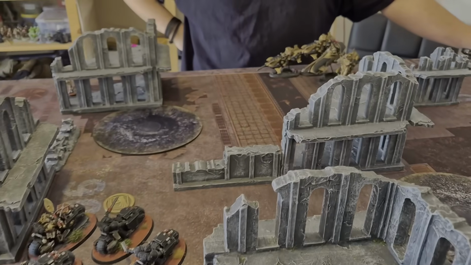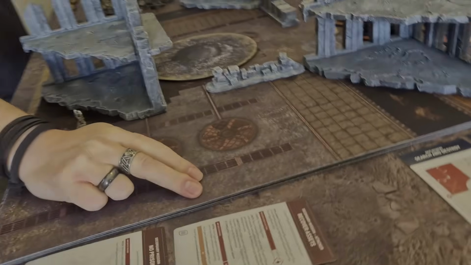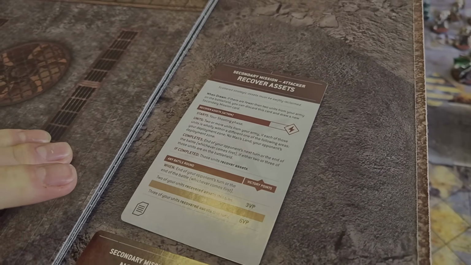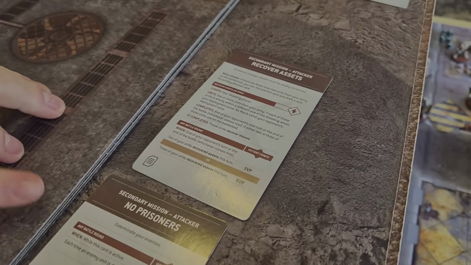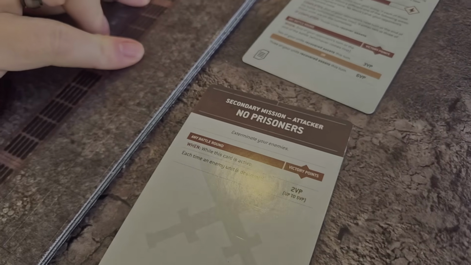Unfortunately not. What did you get objective-wise? So objective-wise, I got recover assets. So I need units in each area of the battlefield: my deployment, No Man's Land, and Will's deployment. And then I need to do an action until the end of Will's next turn, and then I can get some points. A bit of hoop jumping. Annoying, but it's okay. And then no prisoners, so just kill stuff. Which is a bit easier.